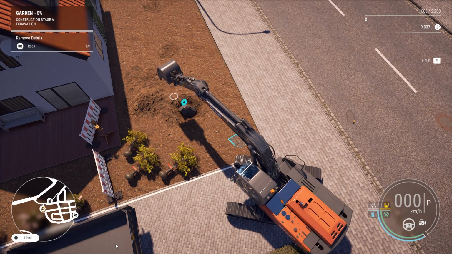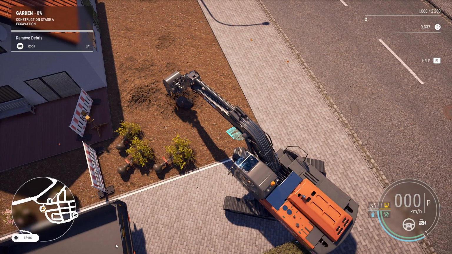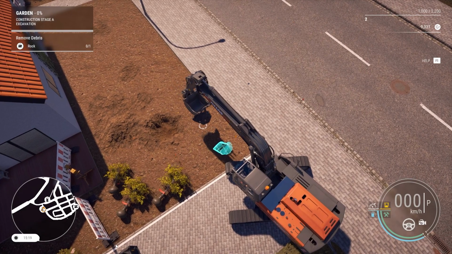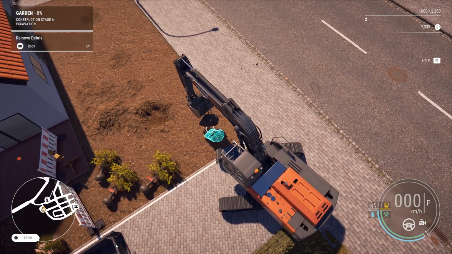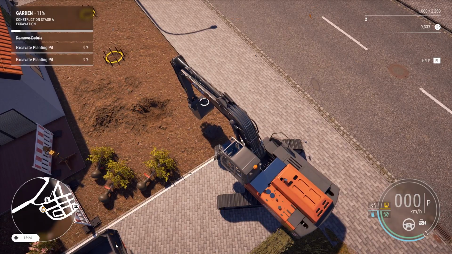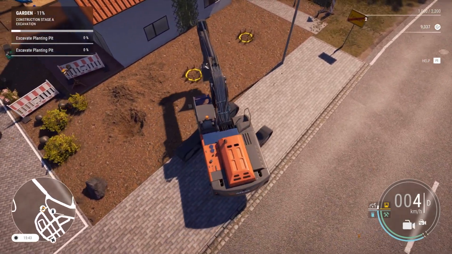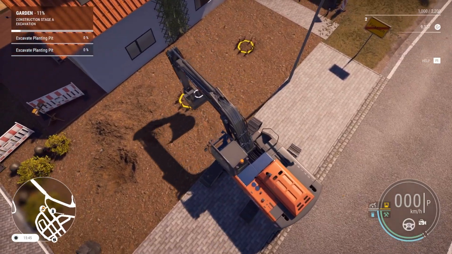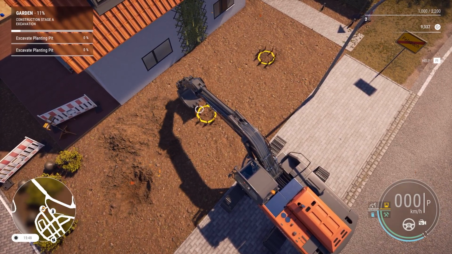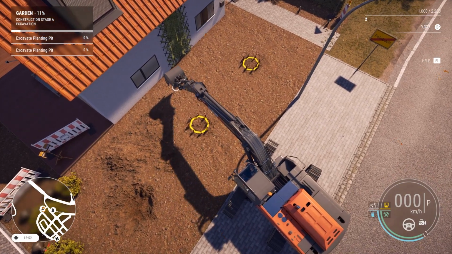Let's just get this. Right there. Trying to remember the controls for this thing. Aha! There we go. Cool. Now this has got a very weird control scheme. I have to control both tracks at the same time if I want to go forwards. There we go. That's what I wanted.